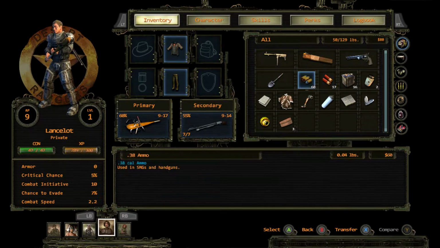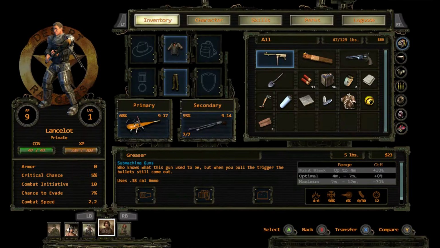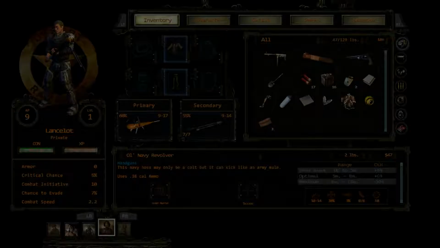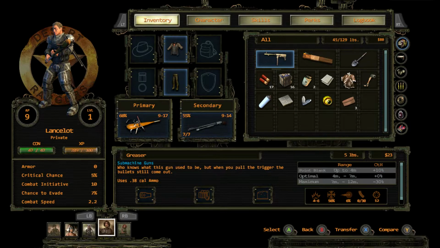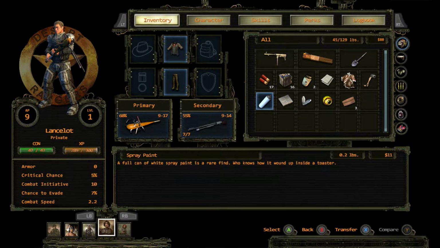Who's my shotgun person? That's my shotgun person. And then we made Guinevere our handgun person. So we're going to give her that ammo. And how about the handgun? Well, I said I was going to do all this. I apologize.